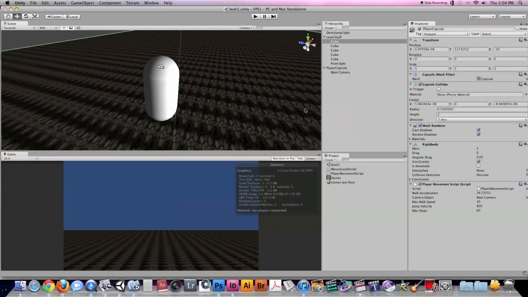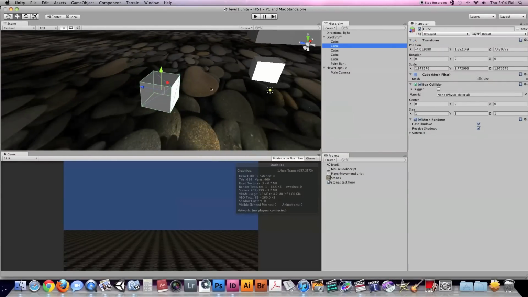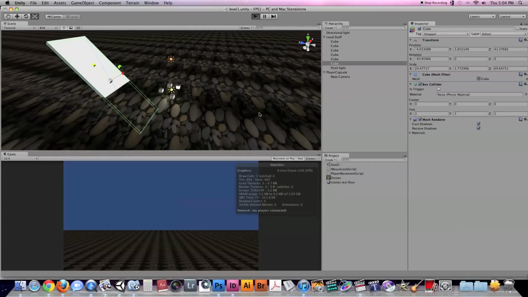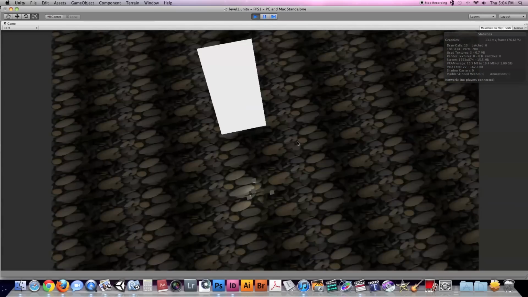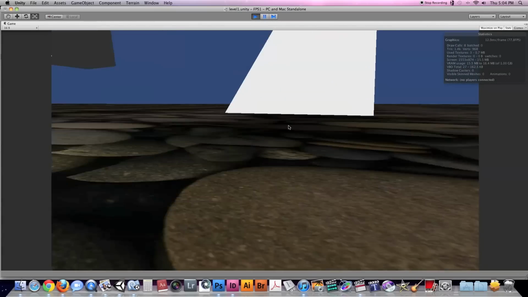See here, I will change up the map just a little bit so that we can actually test this out. And I want to rotate it and kind of make like a ramp sort of thing. And make it a little wider and a little longer, and there we have a ramp. So now I can switch between two different game objects without jumping, just as a test.